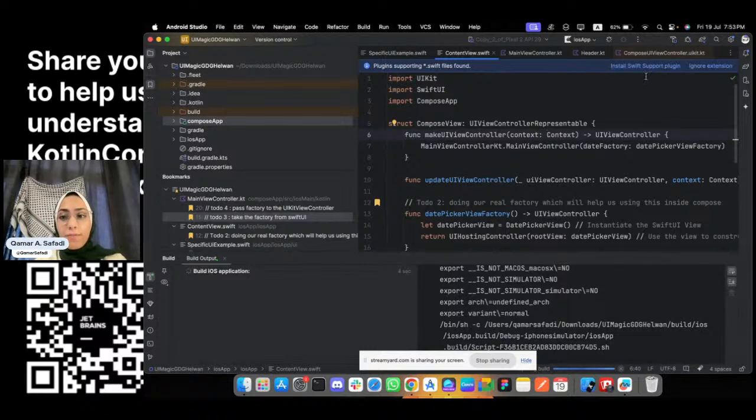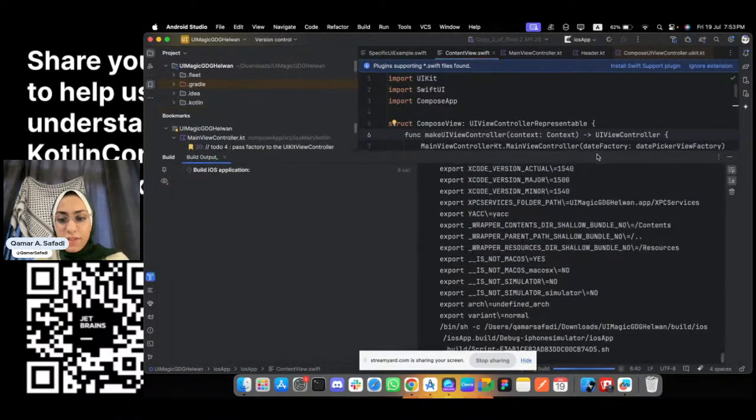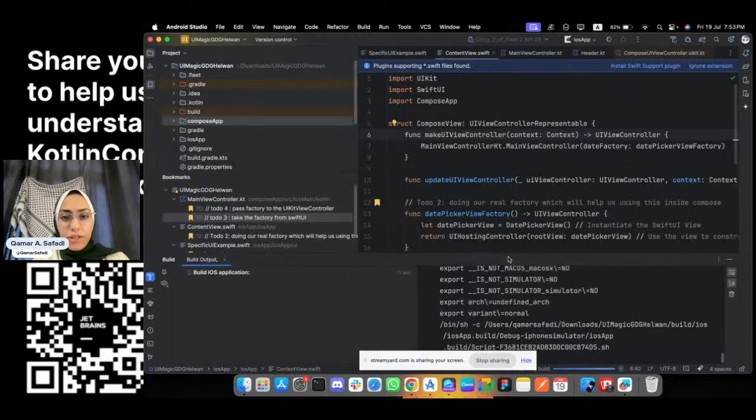There is a Swift support plugin. What do you think, will it work?